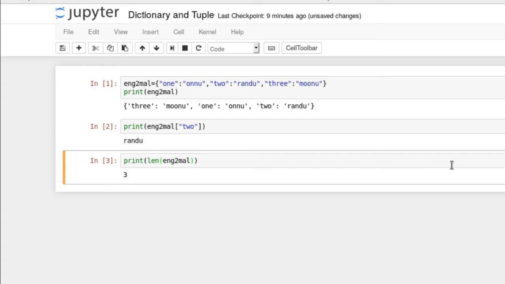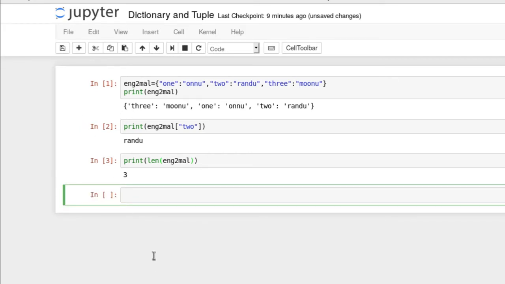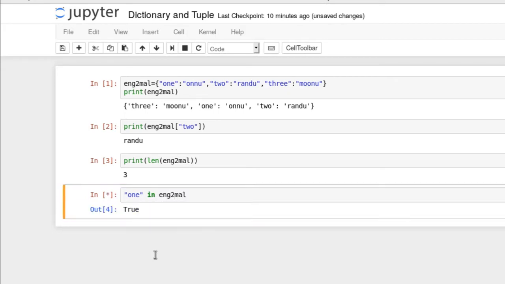It tells whether something appears as a key in the dictionary. So you can type 1 in eng2mal, and it gives true. 1 is a key in the eng2mal dictionary. If you ask whether 5 is there, it will print false.